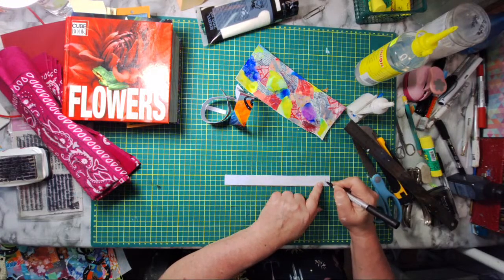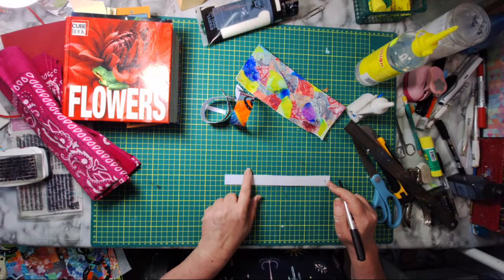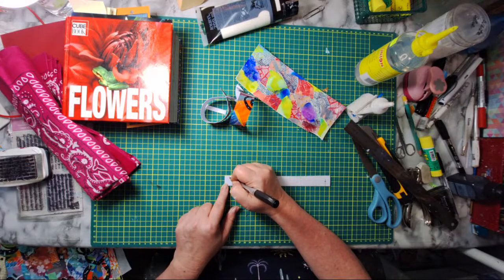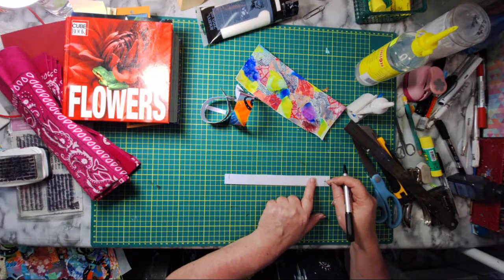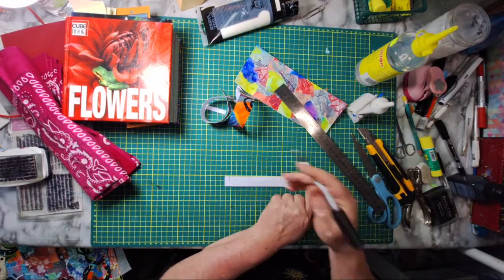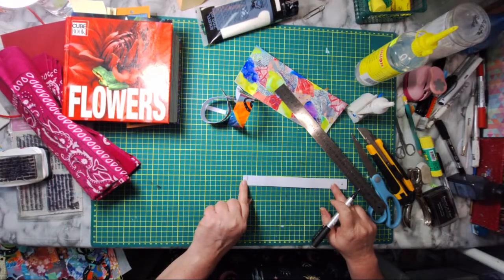Now you can cut up to the middle or a little bit more. The only thing that matters is that if you cut here up to the middle, you will have to do the same thing here up to the middle. The same length you have here needs to be on this side, and one needs to be at the bottom and one needs to be at the top.